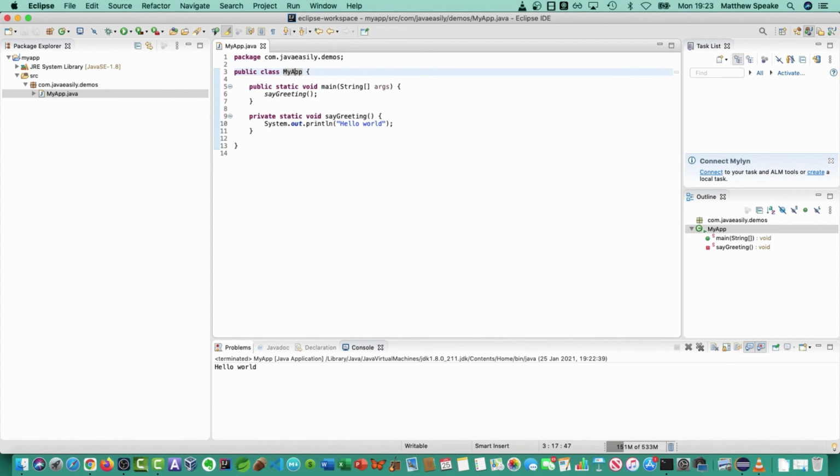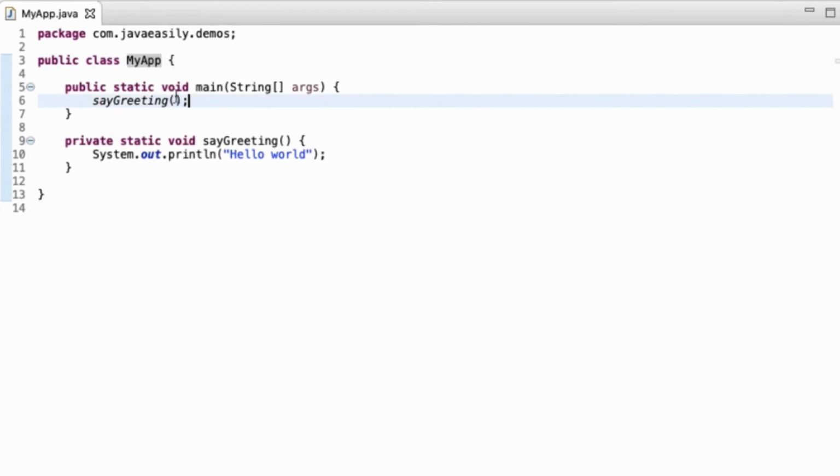So let's quickly demonstrate now how we can actually pass parameters. So if I just go up here, supposing I want to pass a parameter here, such that instead of saying hello world, it'll say hello and then the person's name. In order to do that, let's put in a parameter here. So we use the type of the parameter, which is going to be a string, because it's going to hold textual data, so character data, so alphabetical characters, that kind of stuff.